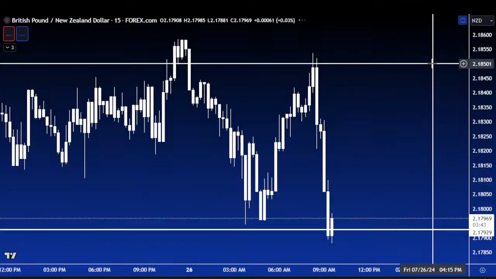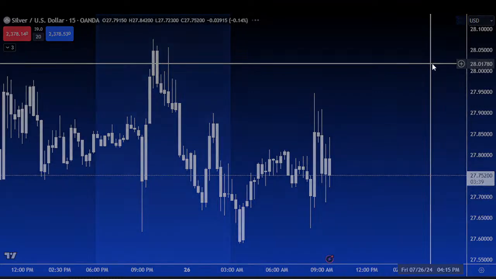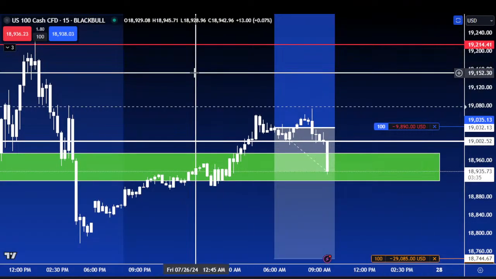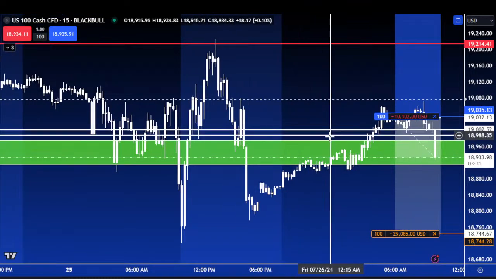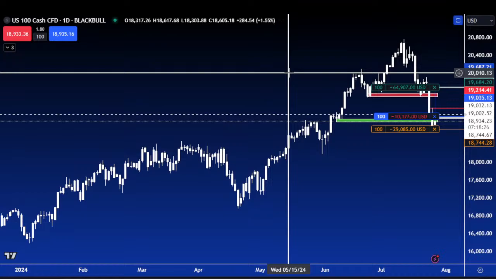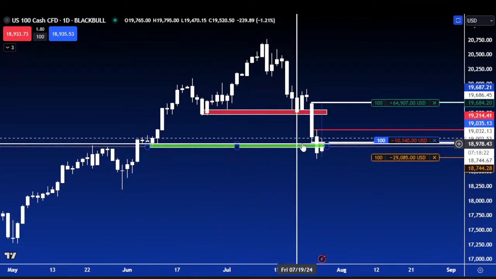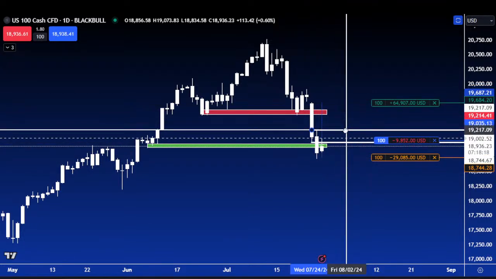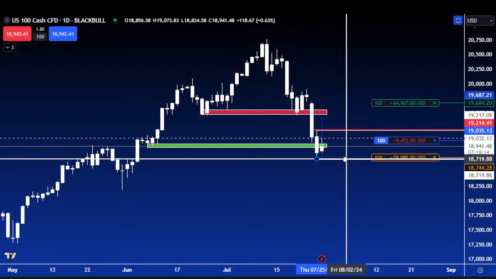All right, hold tight. All right, that's oil. All right, that's silver. That's gold. And here is NAS. All right, so let me back out so you guys get the big picture. And voila. Right, so we were at a support level, but we broke it. All right, and now I need to adjust. Here's yesterday's high, and here's yesterday's low.